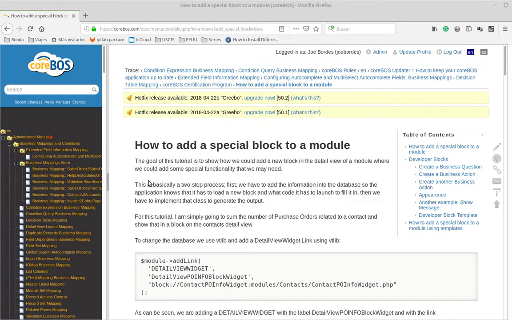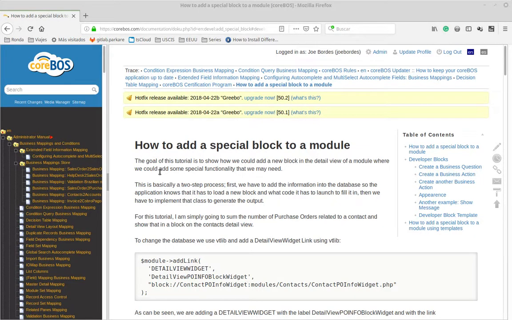So developer blocks is a very old idea. It's based on detail view widgets, but as with almost everything that vTiger codes, they have a way of making things very complicated, having classes on top of classes, and it makes everything really hard to get a grasp of. So what we've done is actually made an abstraction, a higher level, that builds upon that and gives you all the boilerplate done. So you just have to implement your logic.